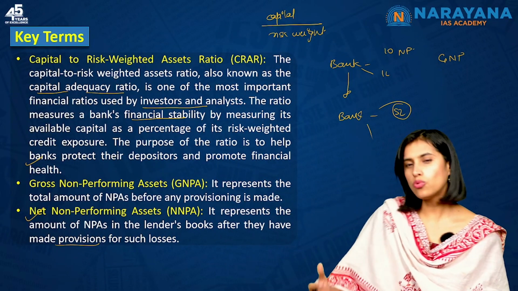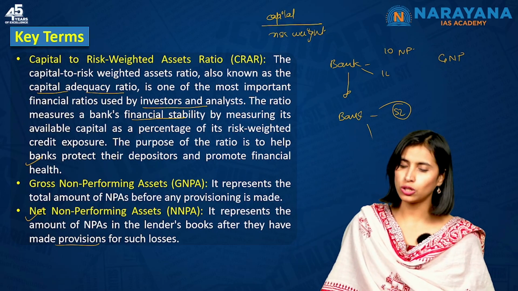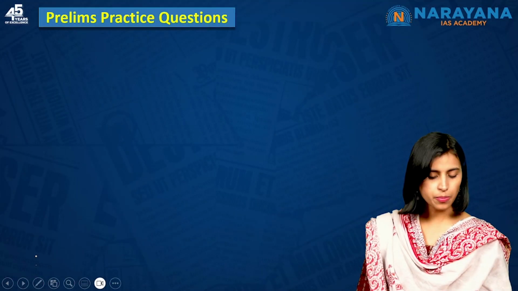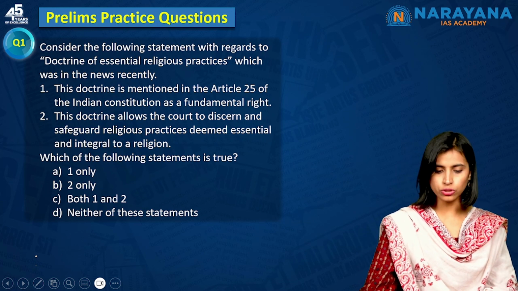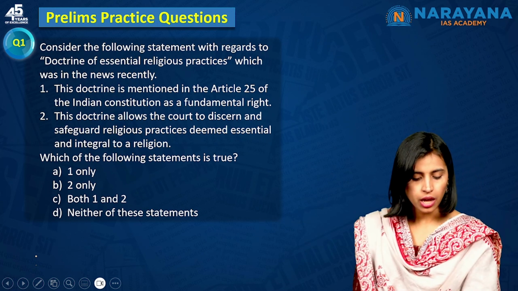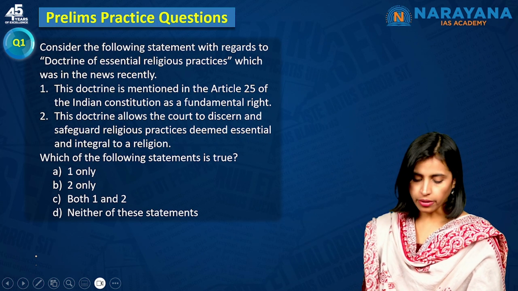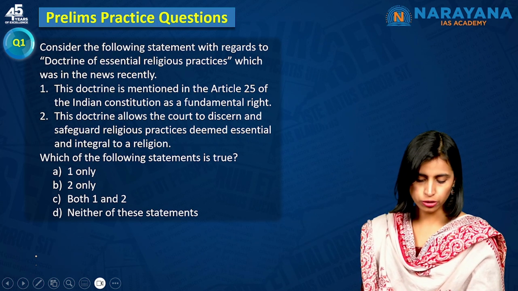After this, let's move on to the prelims and mains questions on the same articles. Now, let's discuss the prelims and mains questions on this. The first question is: consider the following statements with regard to the doctrine of essential religious practices, which was in the news recently. This doctrine is mentioned in Article 25 of the Indian Constitution as a fundamental right.